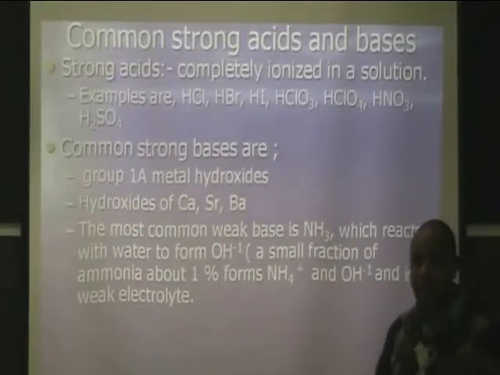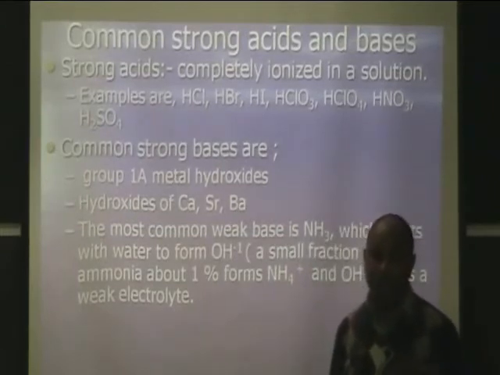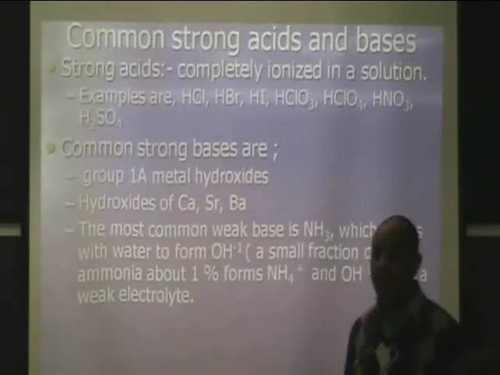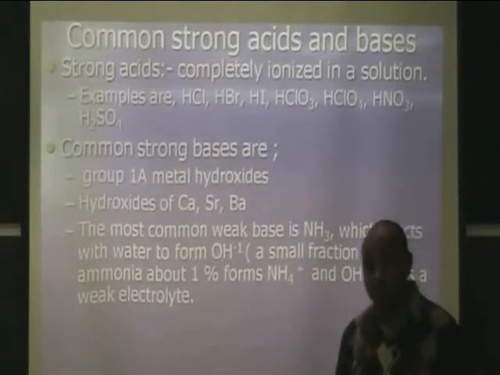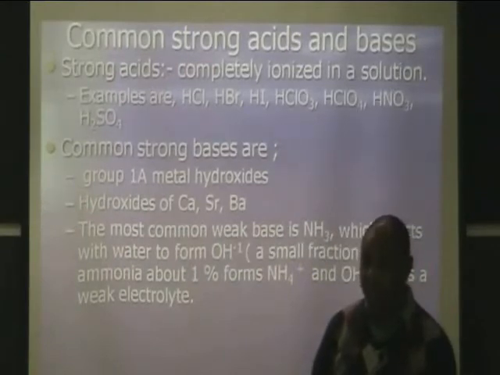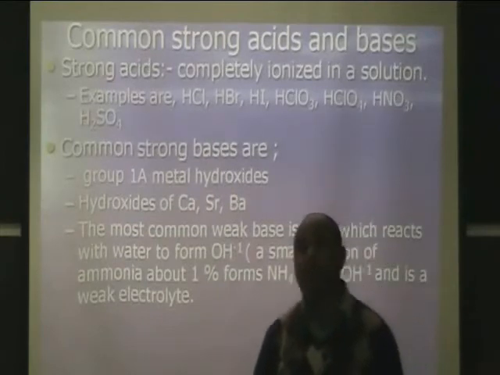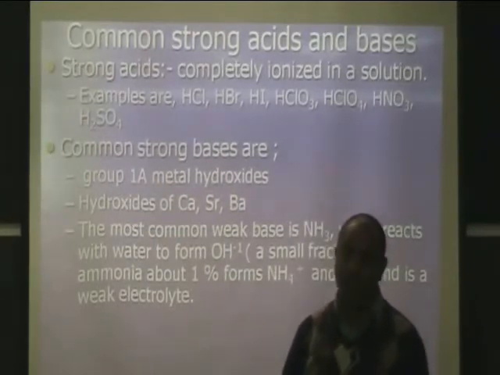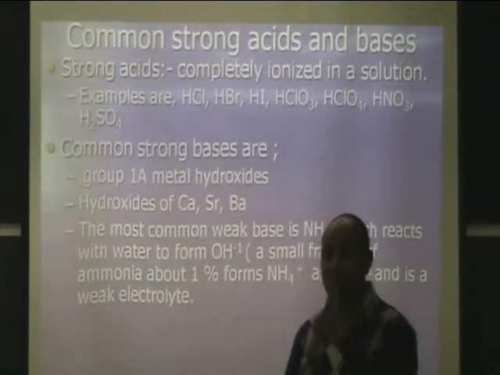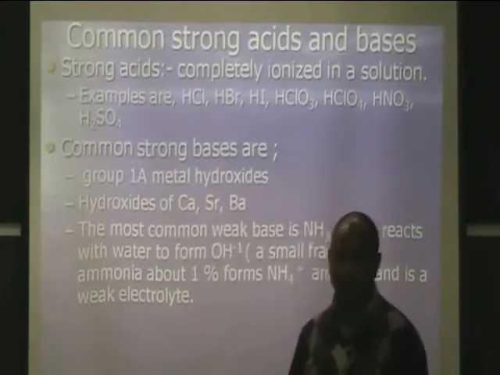Experiment shows that nitric acid and sulfuric acid are strong acids, even though they do not belong to the halogen families. Okay, so in most cases, it's important to remember acids of halogen families. If you see acids of a halogen family, be careful. What kind of acids are they? The strong acids. Now, if they are strong acids, the implication is that they are also strong electrolytes. See, now you can answer two questions. You know what strong acids are, and at the same time, you know what strong electrolytes are.